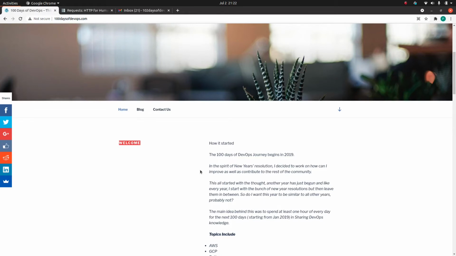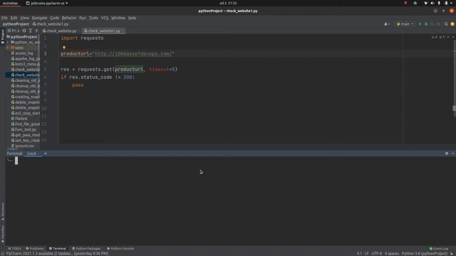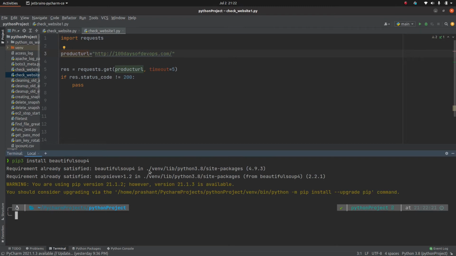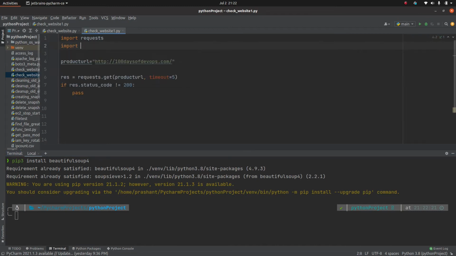Okay. And that you can do with the help of one module called BeautifulSoup. Okay. So similar to requests, BeautifulSoup is a third-party library, and in order to install it, you need to do pip install beautifulsoup4. Okay. And in order to import it, you need to use import bs4. Okay. Just see the difference. The name is BeautifulSoup4, but import wise, you need to do bs4. Okay. So what BeautifulSoup is going to do is it's going to scrape your web pages for information.